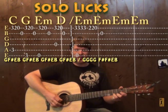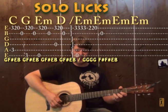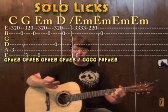It's almost exactly that same thing. G, F sharp, E, B. G, G, G, G, F sharp, E, B. And what you may want to do around the E minor is to try and use your pinky or your 3rd finger to get those notes in.